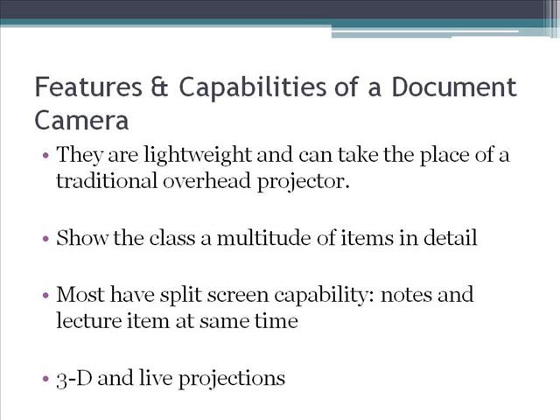How can the addition of a document camera improve the social studies classroom? A document camera is a very versatile and useful piece of equipment for a classroom. Document cameras are lightweight and relatively small. This makes it easier to store them in a classroom. A document camera will also eventually take the place of your traditional overhead projector.